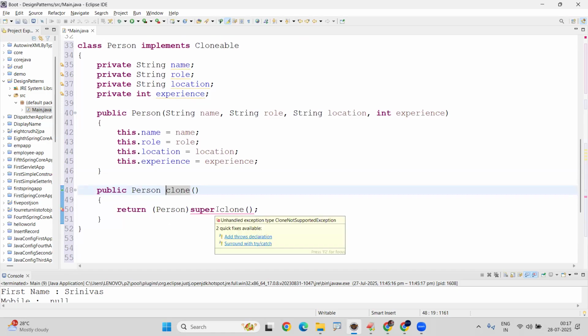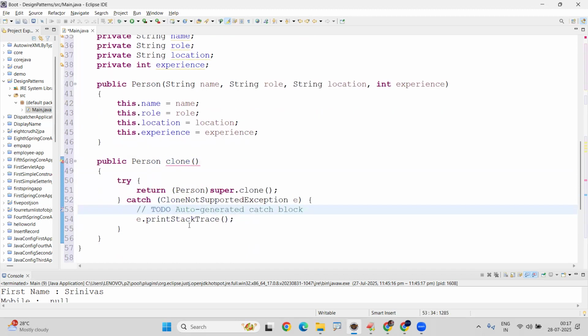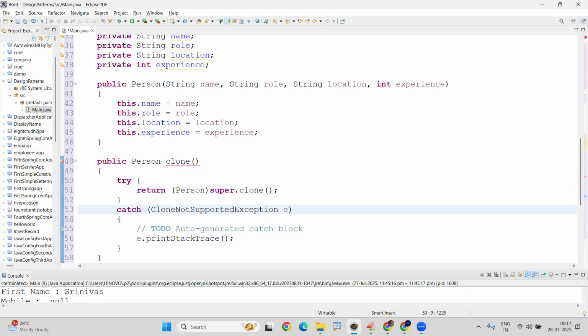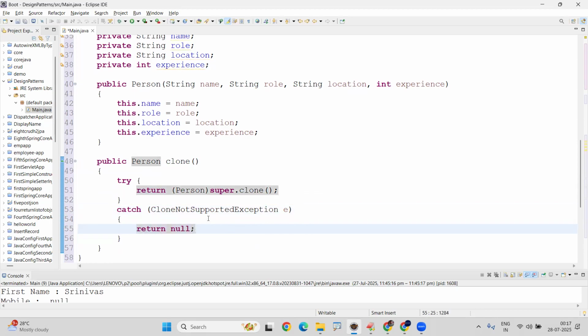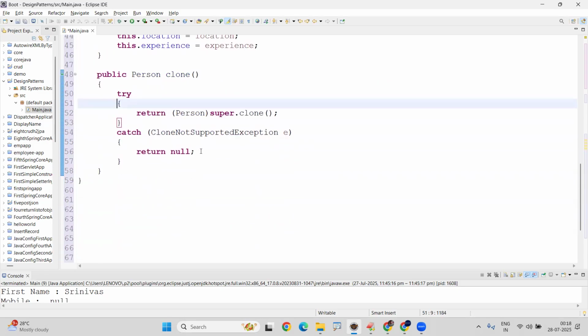Whenever you call it, you need to handle the CloneNotSupportedException, there is a chance of that. In that case, just return null, and put it in a try-catch.